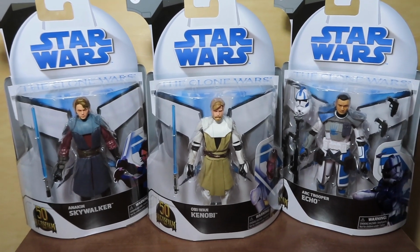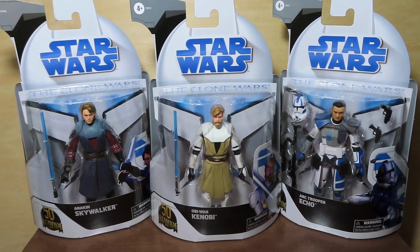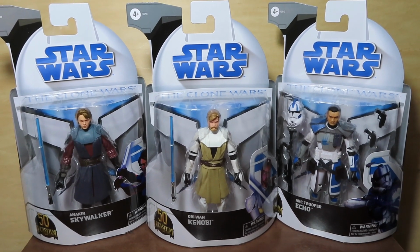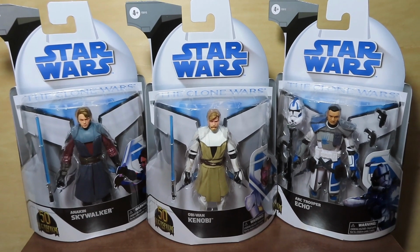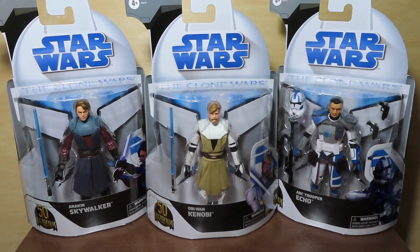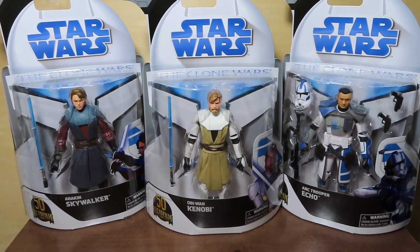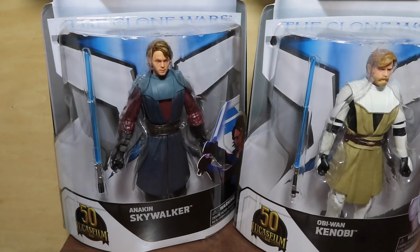Again, thanks to my good buddy, PopBlocker32, as he is called on Instagram. He is just killing it with the toy hunts, and he has been hooking me up. For the most part, a lot of these are showing up as being street dated. So depending on the Target you go to, they're either going to let you get them or basically hold them till the street date. Fortunately, I was able to get these three for now, and hopefully I can pick up that pilot pretty soon.